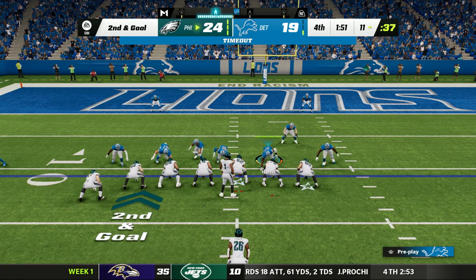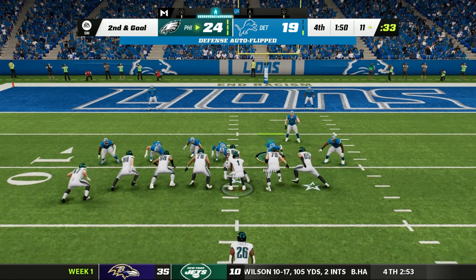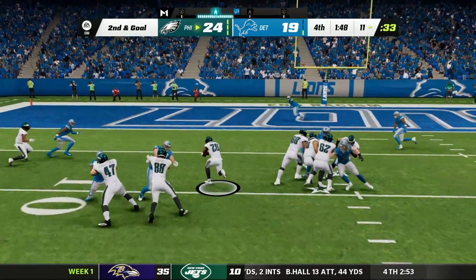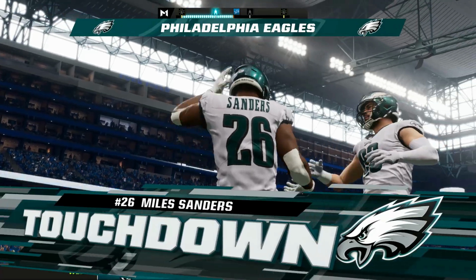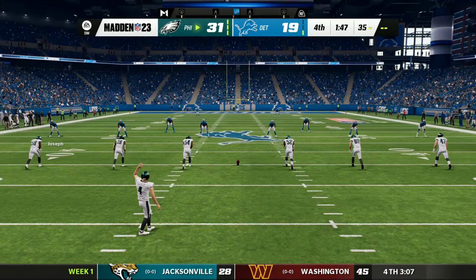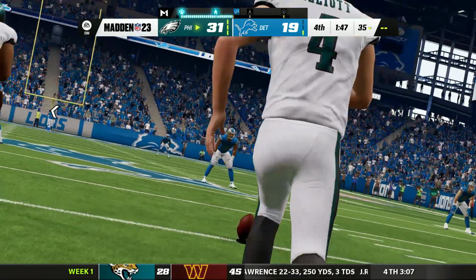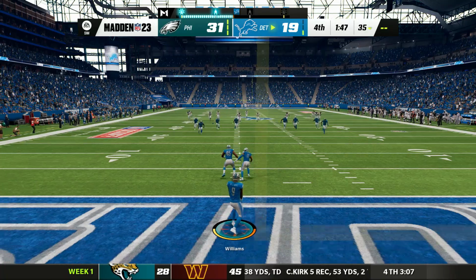So now 2nd and goal from the 11. We only have 1 timeout remaining. 1 minute 51 seconds in this game. Hurts hands it off to Sanders. Big hole on the left side. And Sanders is going to go marching through untouched. You've got to be kidding me. The time we needed to stop, we cannot get it. 31-19 is the score. And so they will kick it off to us.